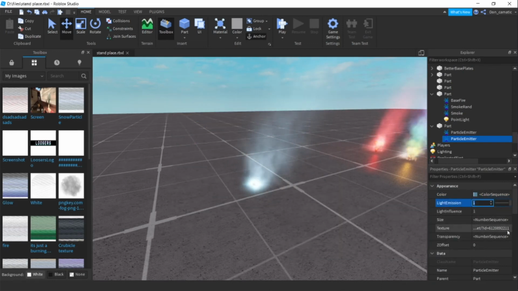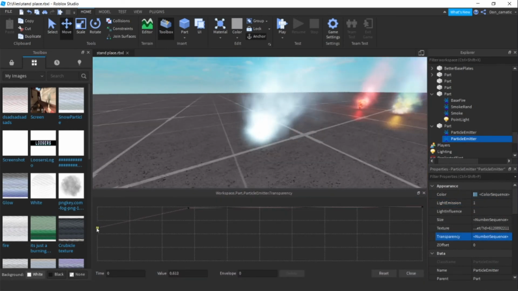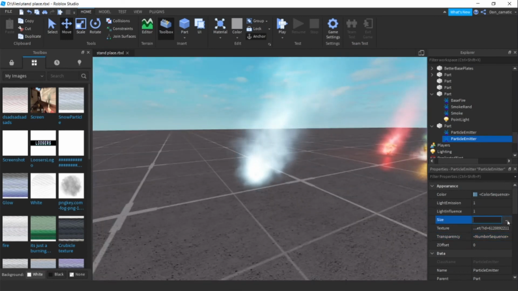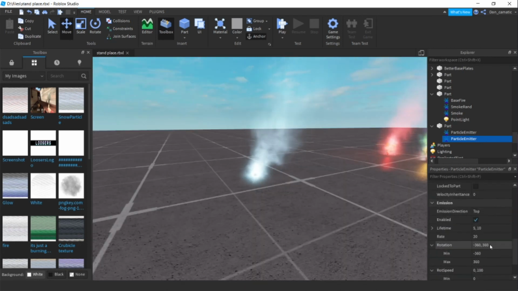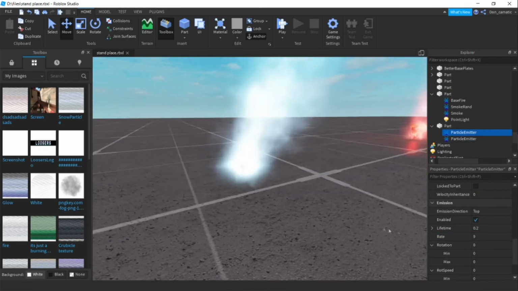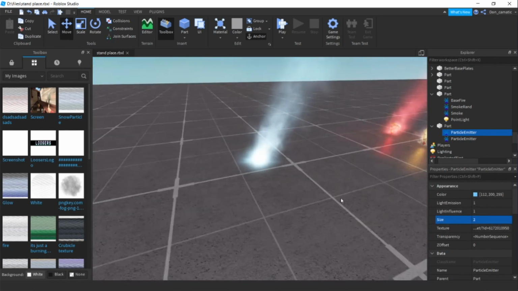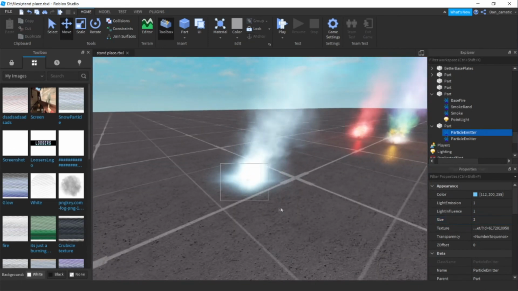Now you have that, so maybe mess around with it. Make sure it looks a bit more glowy, so might lower the transparency over here. Yeah, that seems about right. Maybe move the size of it slightly. Adjust it however you want here. Maybe raise the rate a little bit as well if you think it's lacking in the amount of flames, which I think it is. So there we go. And since this main fire is a bit hard to see, I'll increase the size of this a bit. Yeah, there you have it, your fire particle effect.